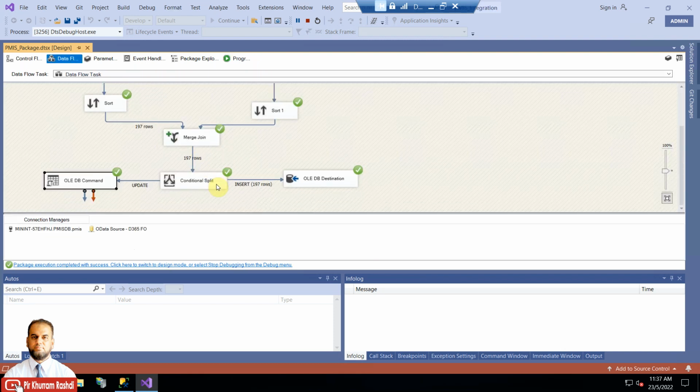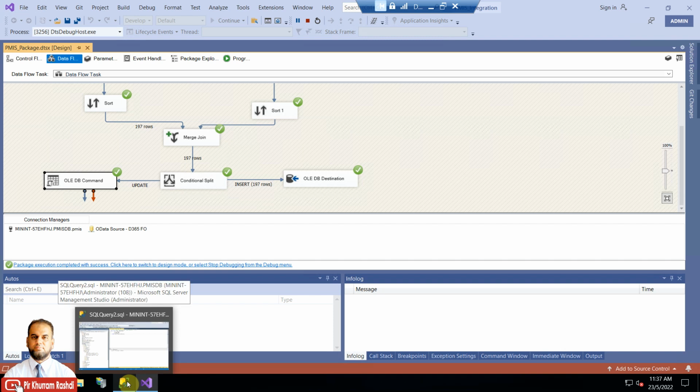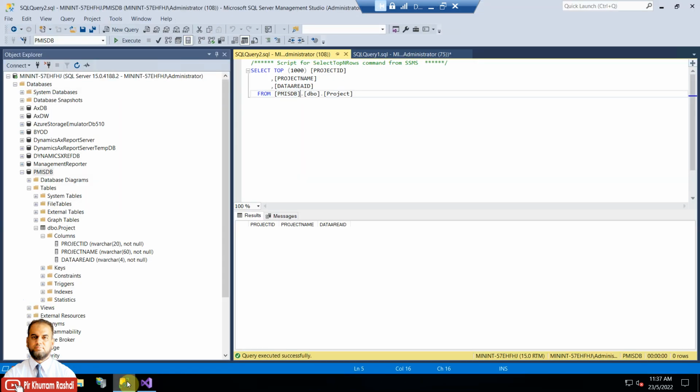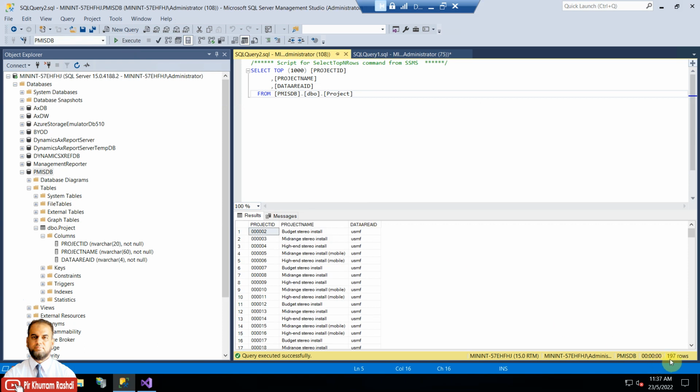And if you go to data flow, also you can see in insert 197 rows have been written. In update there was nothing, because on the right hand side table there were no records already. So once records are there and project ID is filled, then only it will happen. So now if I execute it, you can see there are 197 rows available here.